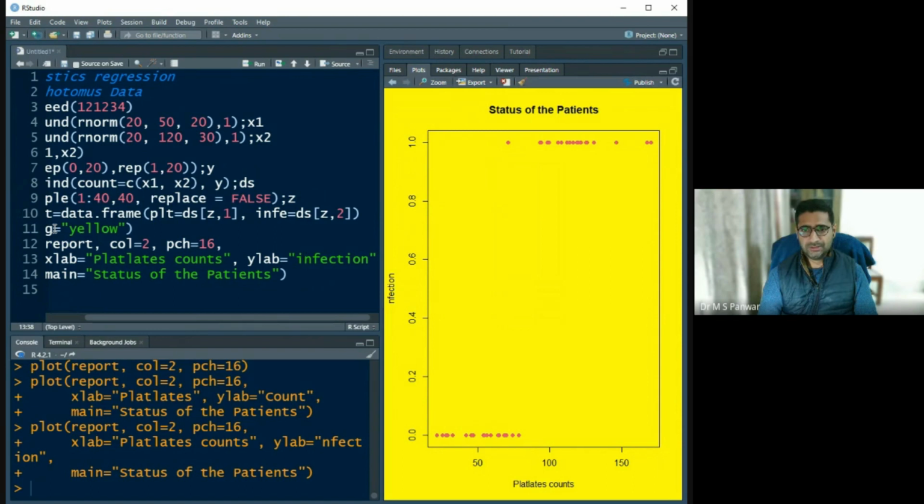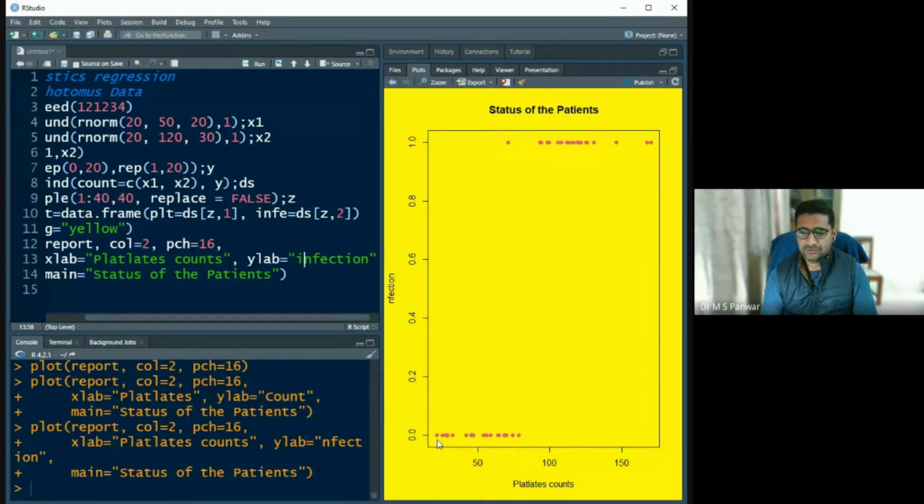So now if you see, this data is nowhere looking like the data on which you have already done linear regression or multiple linear regression. It is quite different from that. This is the data we discussed very early in this session. These points are either in the 0 case or in the 1 case. These are the patients with y equal to 0. Those are infected, and their platelets count is low, distributed around 50.